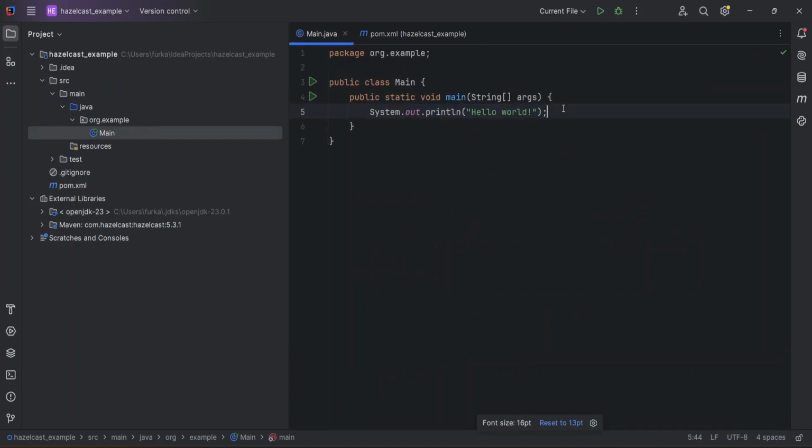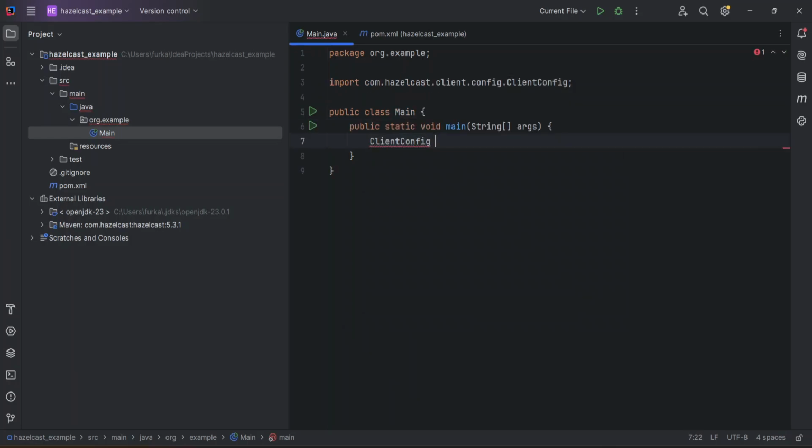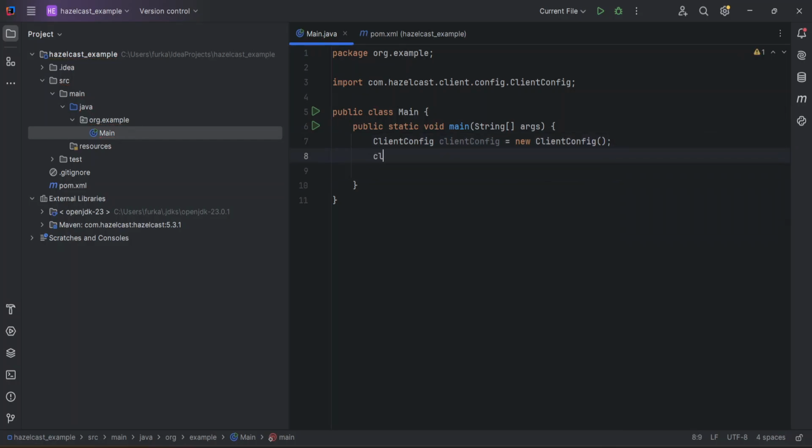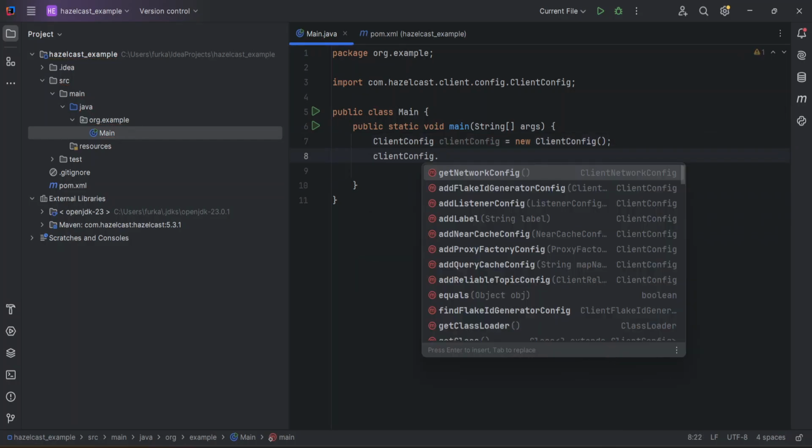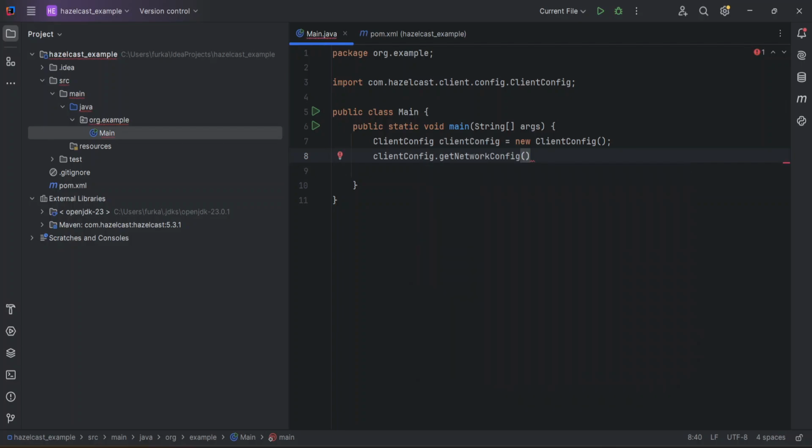When we come here, we have to do a little configuration. I'll start by writing ClientConfig. We'll do this brief configuration here, a new ClientConfig. The configuration will continue with the network config, and we'll add the address of localhost. What was the port? 5701.